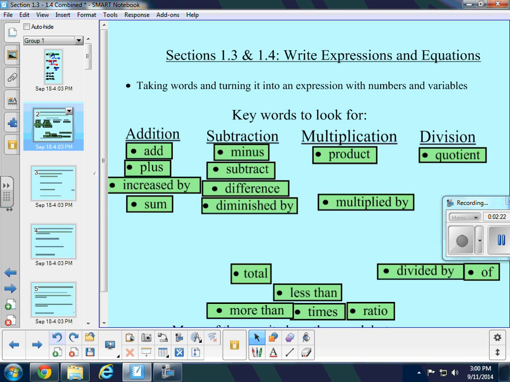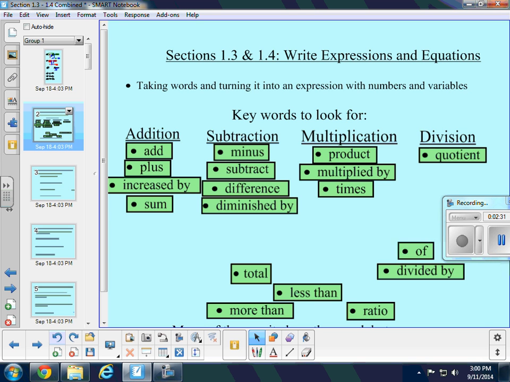Couple more means multiplication, and times means multiplication. A couple more to add to that list. One other one that maybe is a little different is the word of as well. If you're going to have, just for a quick example, an amount. When I take 20% of 30, what I end up doing is I end up changing that percent to a decimal, like 0.20 or a fraction. So of actually can mean multiplication when it's used in a problem like that with a fraction or a percentage, and that's sometimes how we will see it. So we'll list that one under multiplication.